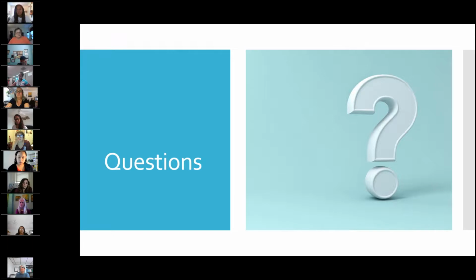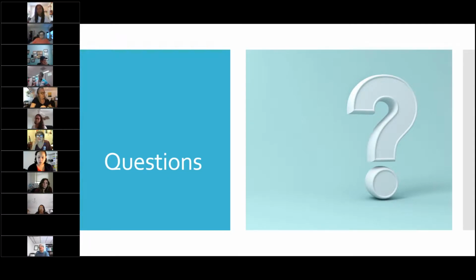And this is Sam. I think client doesn't know can also be used as none of the other options fit. The description that HUD gives for client doesn't know isn't just that they don't know what their race is, but that they don't know what it is from the other five options. So you can use that as an option for those who don't fit in one of the other boxes.